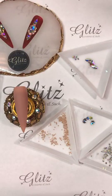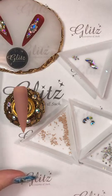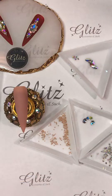Hello, everybody. How are all of you? I love these crystals so much. They look so good. I'm so excited to do all different cool. Hello, everyone. Hope everyone have a nice weekend.